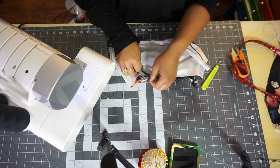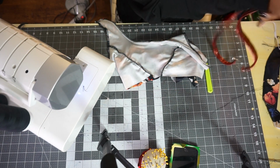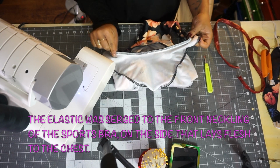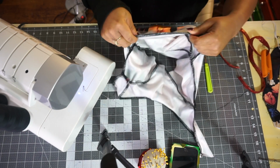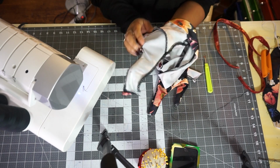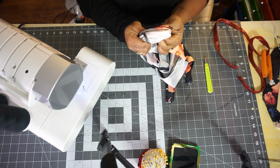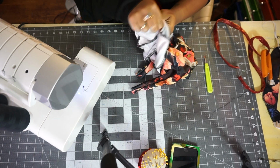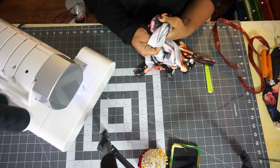So off camera, what I basically did was I finished up my neckline and the armholes. I put a little piece of elastic on the front neckline, so I wanted it to lay nice. And now I'm just going to turn my sports bra inside out. I'm going to pull the straps out, right sides out. Now pay close attention to this part, because I don't want you to make any mistakes like I did.